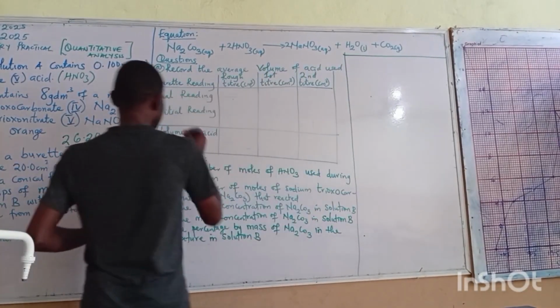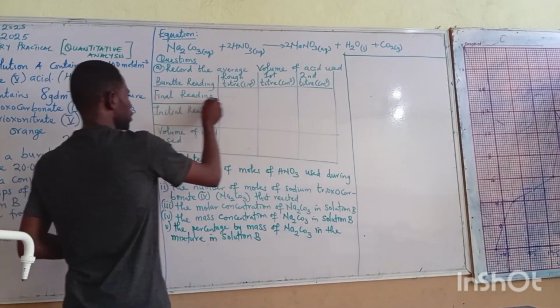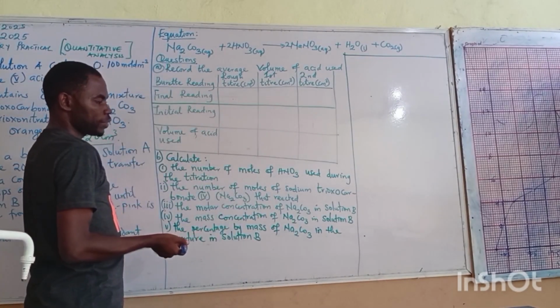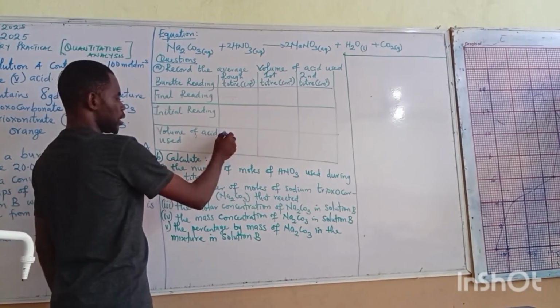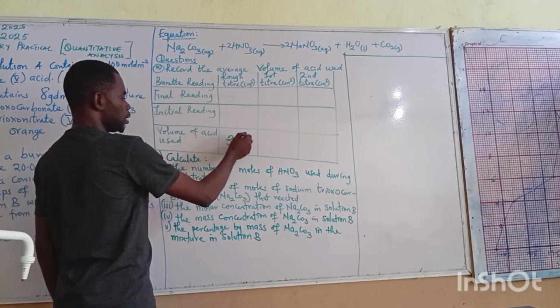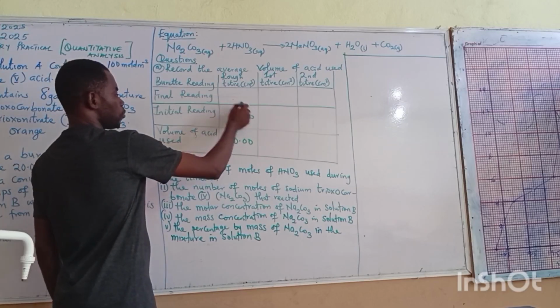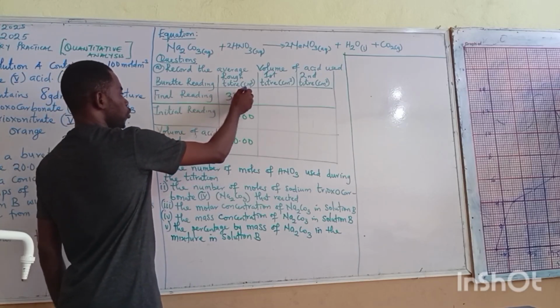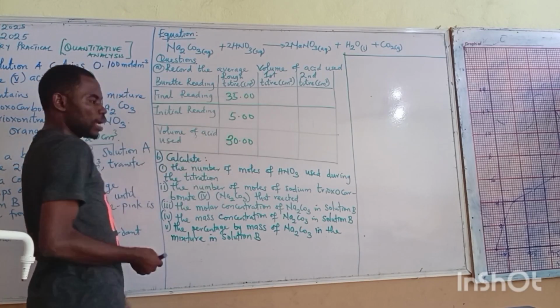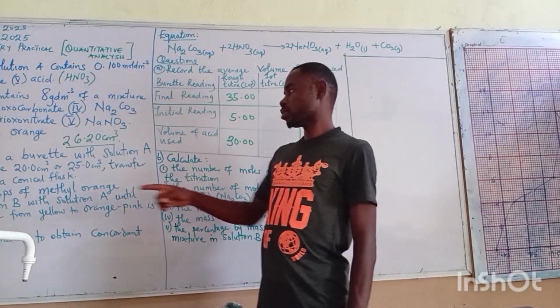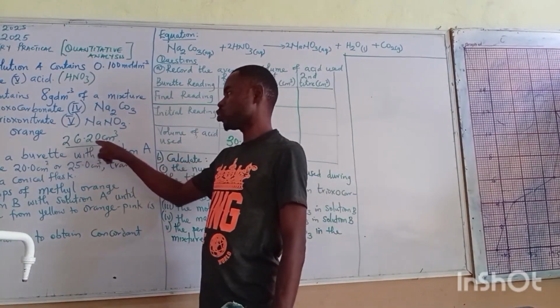Now I have my final reading, initial reading on the board. Now I don't need the rough titration. I can put any values there. Let's say I just want to create a scene of 30.0 cm³. Maybe I just put 5 here to complete it. Maybe I have my final for rough. I'm not using it. Like I told you, when I carried out my experiment, I got my total value as 26.20.